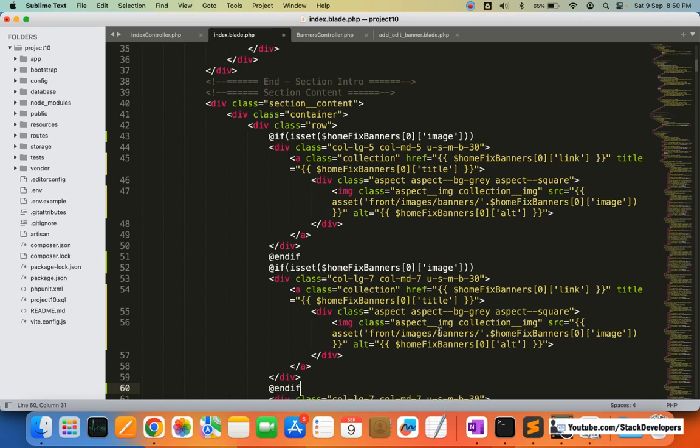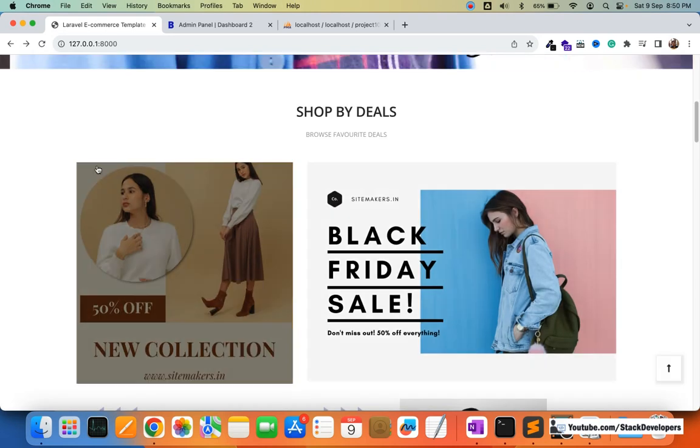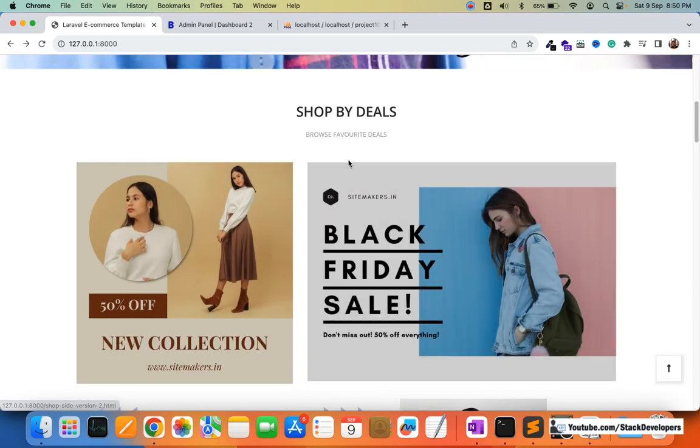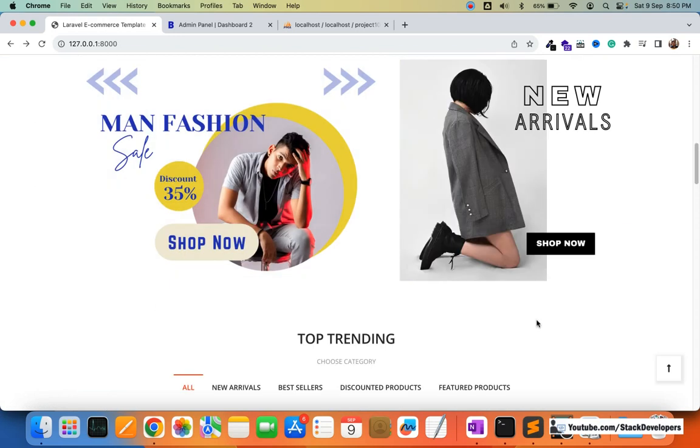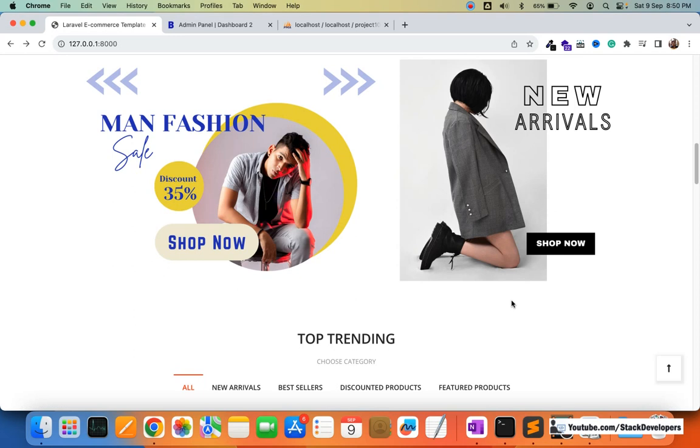I will remove this condition, add the for each loop, and here we are going to make it the same, like col-md-6, col-md-6, col-md-6, col-md-6. Then in that case your fixed banners must be of the same size, like up till here the first banner, then here second, then third, fourth, fifth, sixth, it automatically comes. So I am updating this according to the design.